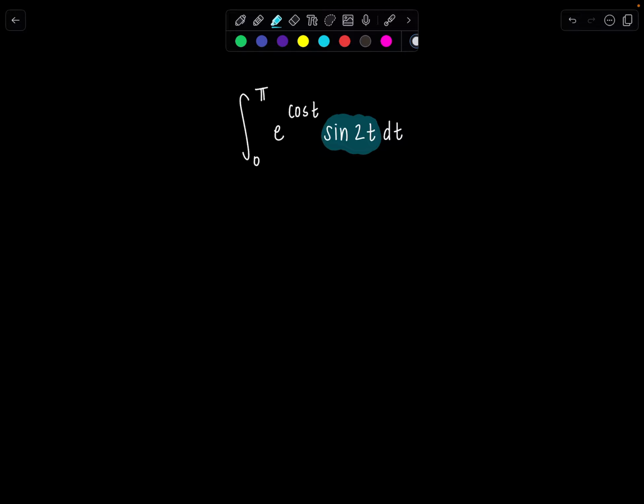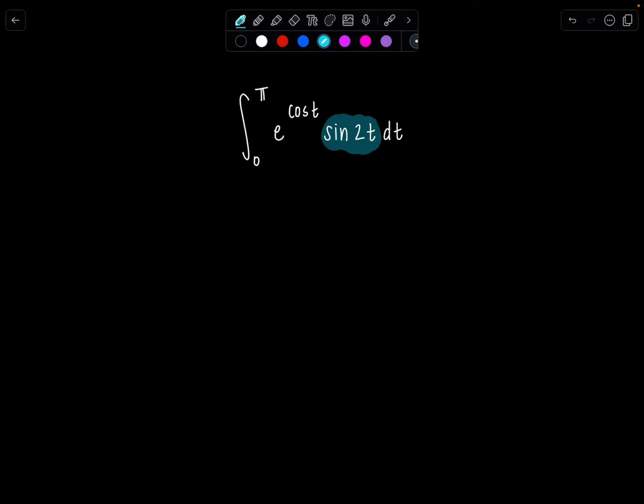How do I know that? Look at the argument here for cosine in the exponent. It's just t. And then here I have sine 2t. Typically, you will not, in an integral, deal with trig functions and not have them have the same argument. So everything needs to be matchy-matchy. If this was a 2t, then I wouldn't mess with this. I'd be like, okay, everybody's good. I probably need to just start figuring out which integration technique to work with. But if the arguments don't match on your trig functions, fix it, okay?